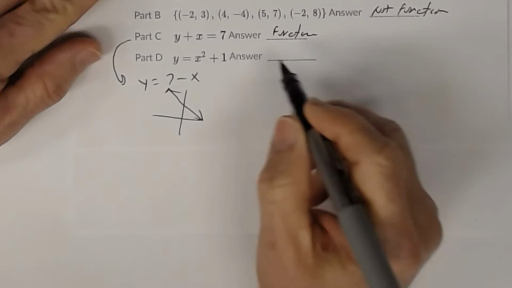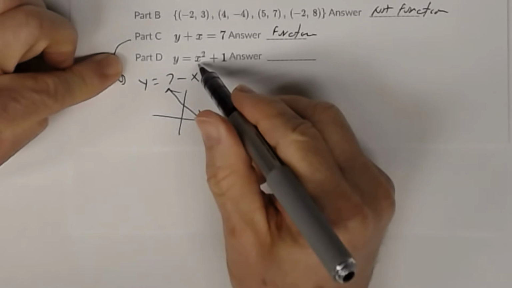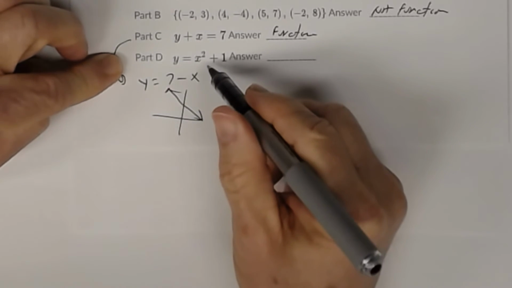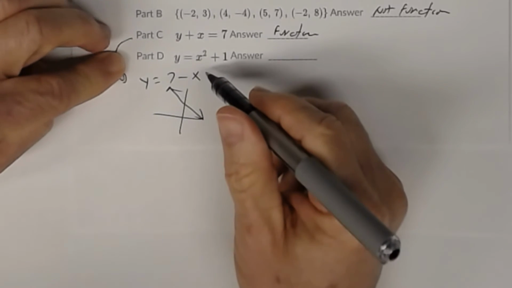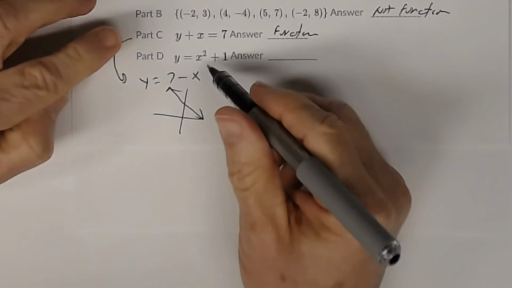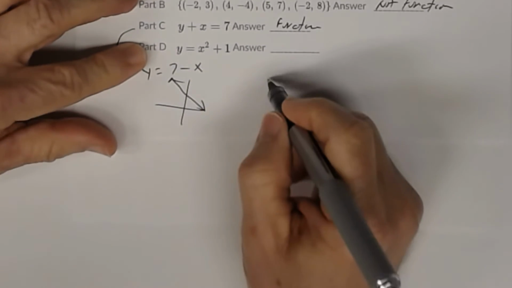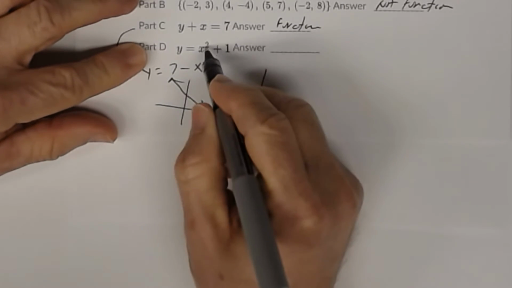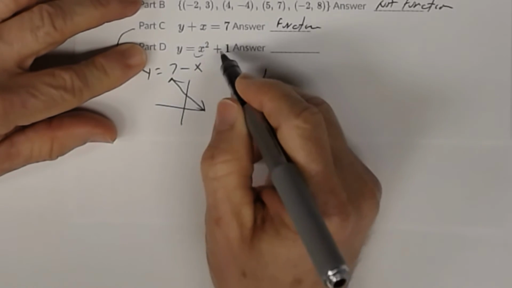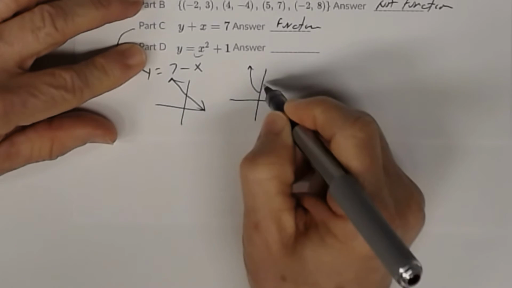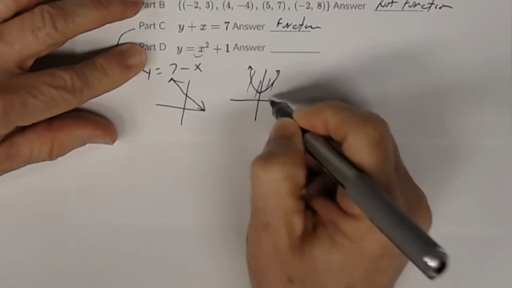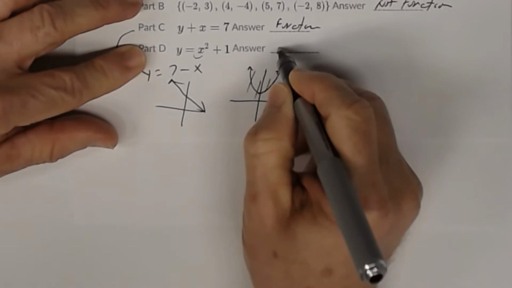All right. Now for part D, you had to know that that's a quadratic function, and you dealt with quadratic functions in one of the MyMathLab sessions. And so that's a quadratic function. The graph is a parabola. In fact, it looks something like this. So you know what x squared looks like. It's moved up 1. So that's this right here. So that passes the vertical line test. So that's a function as well.